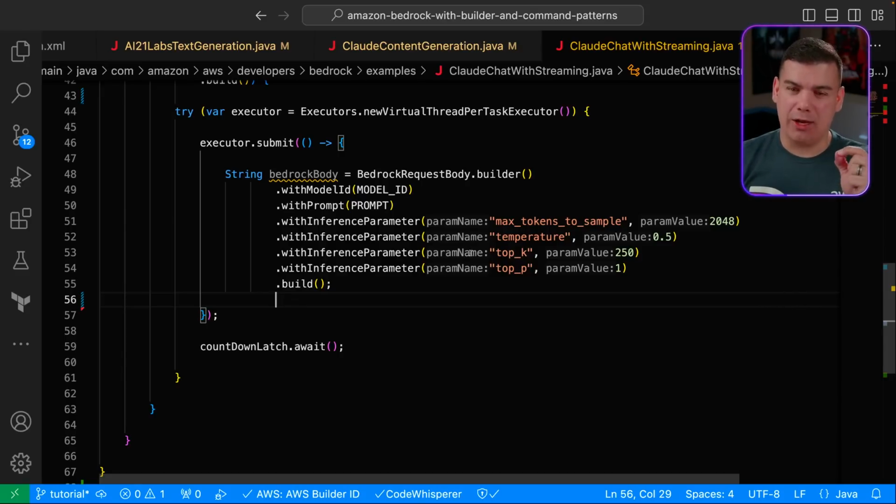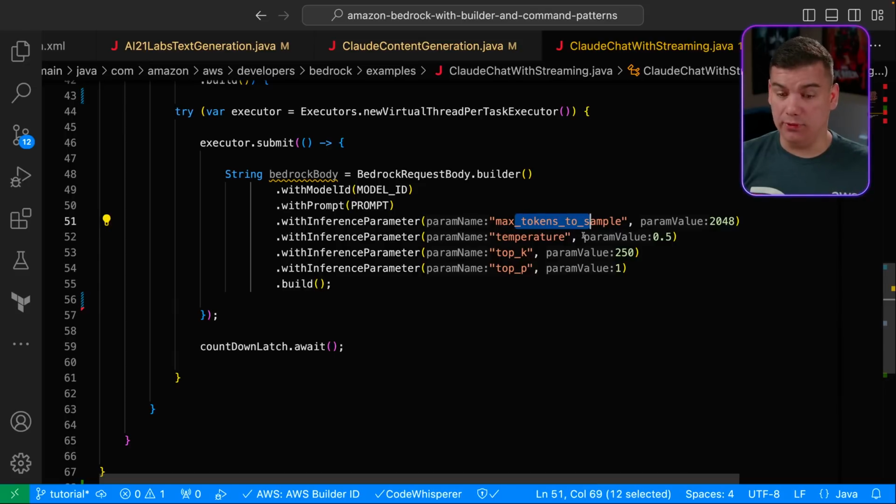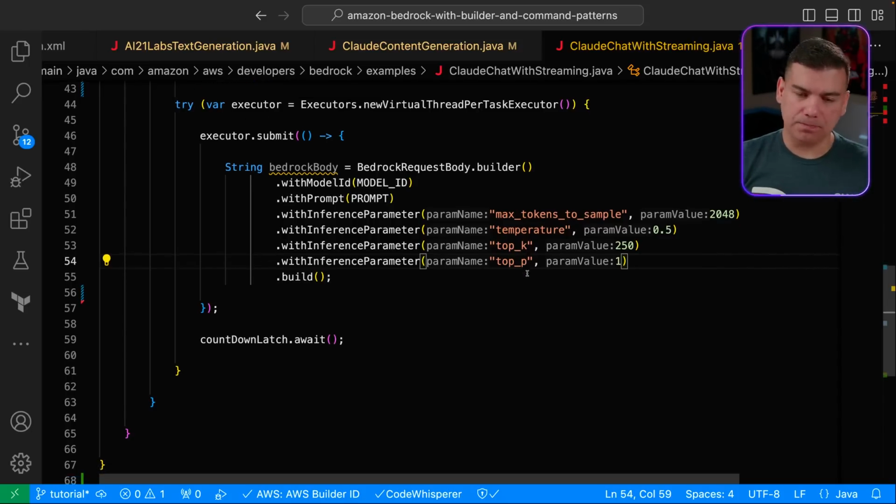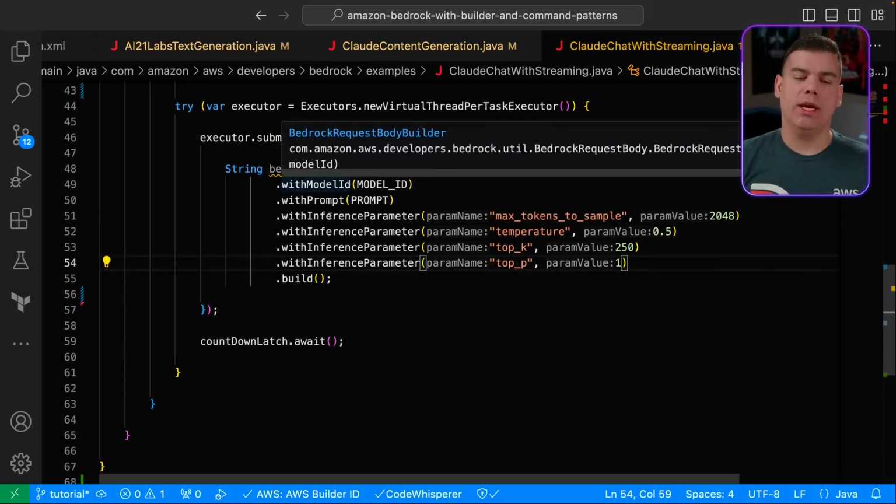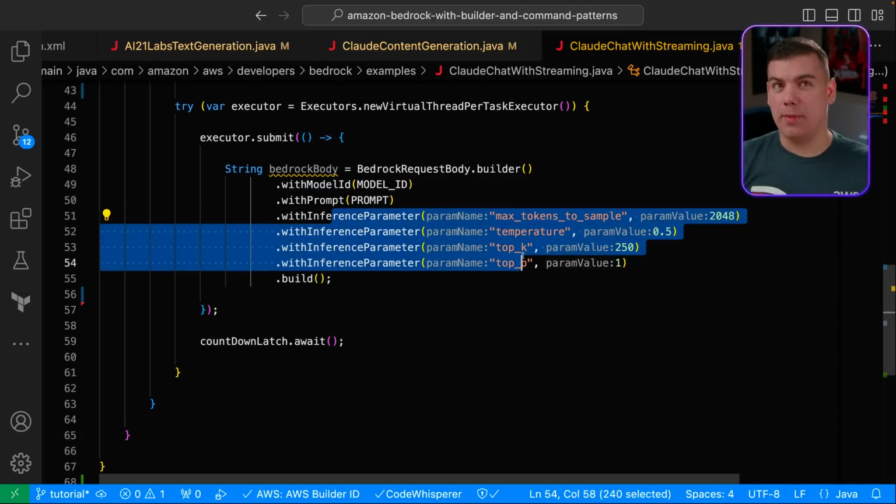So you can actually calibrate the maximum tokens to sample, the temperature, top K, top P. Those are parameters that are going to be unique for each foundation model, and you can always refer to their own documentation to understand what they mean, right? So, but the point is that you can use those inference parameters here while assembling the request body.